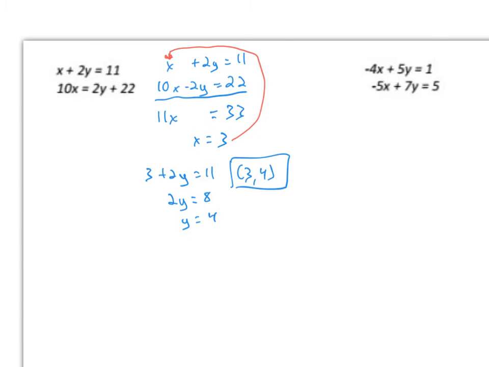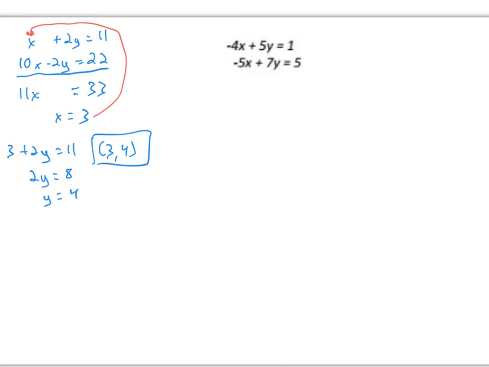Where things get a little bit hairy with elimination is right here, in situations like this, where you can't add these together and get rid of a variable right away. Sometimes you might need to multiply one or both equations by a number in order to get them to drop out. You can make your choice here. You can eliminate x or you can eliminate y.